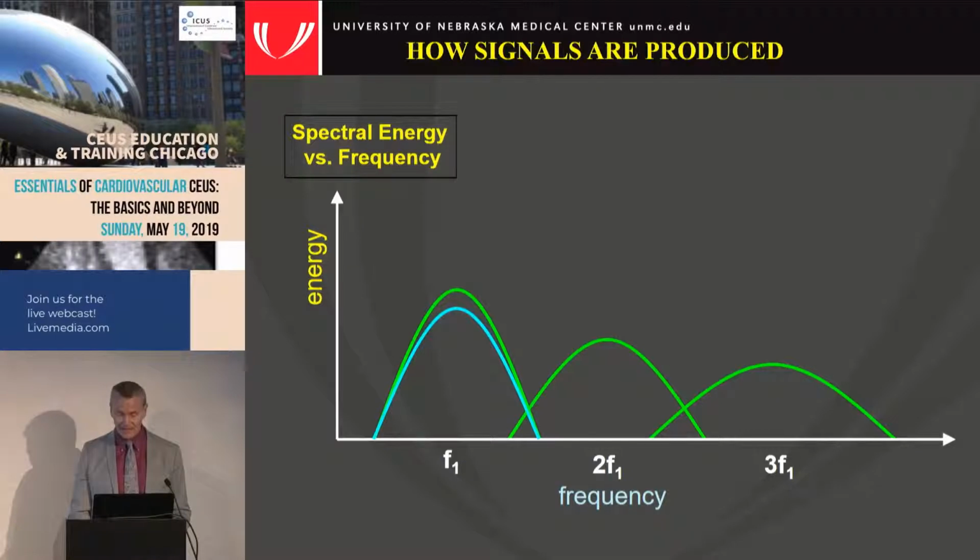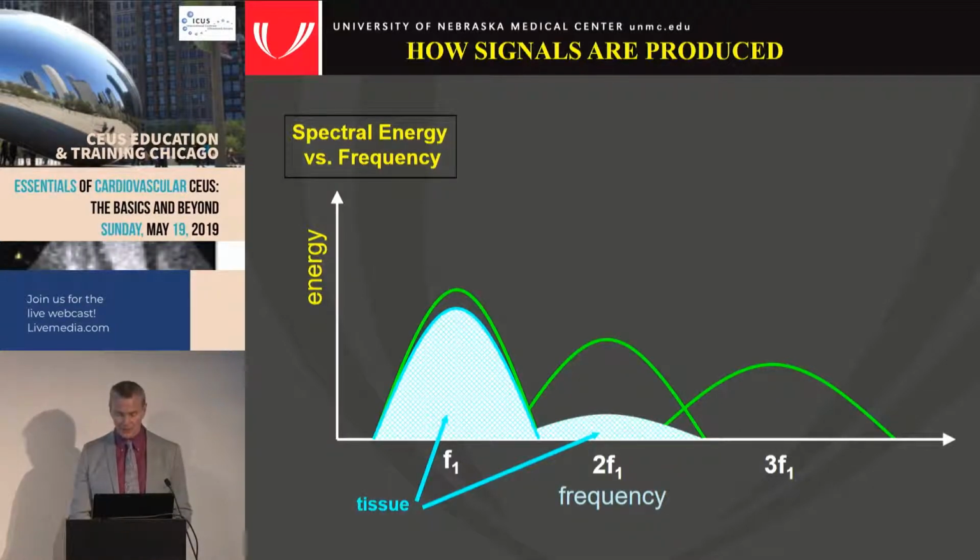And as I said, that response from the microbubble at a low MI is this right here, this little thing right here. You see, you get a fairly good response, very little from the tissue. That's good. And so you have a fairly reasonable contrast response, but it's at a high frequency. If you look at the fundamental response, you get a much bigger response, and I'll show you that in a second.